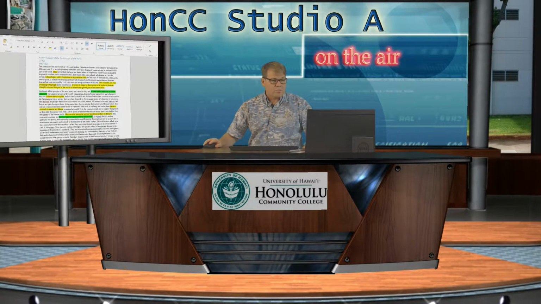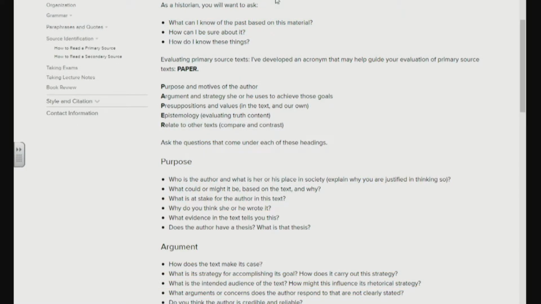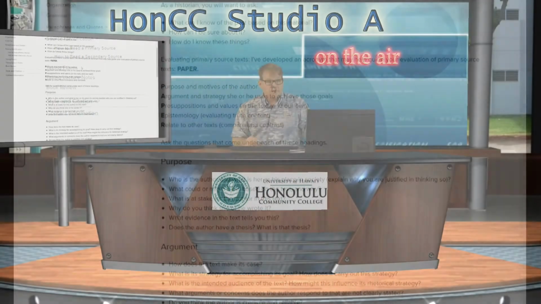If we go back to paper and see what we can find out, maybe we can find out some interesting things. In paper, right, the purpose and motives of the author. Well, this begins to seem clear at this point. The purpose and the motive of the author seems to be that we're contrasting Native Americans with Spanish. And he's making a kind of anthropological comparison of the two cultures, finding out how they are different from each other, and maybe wondering why.